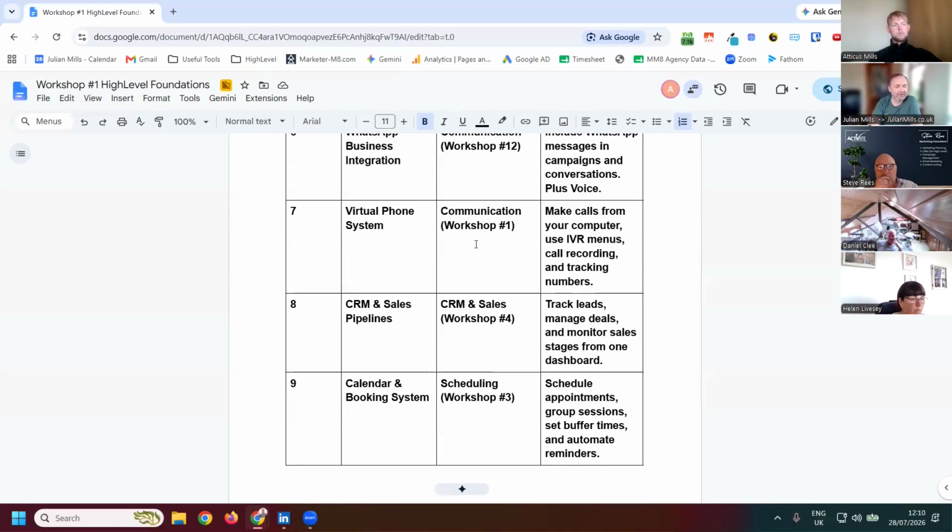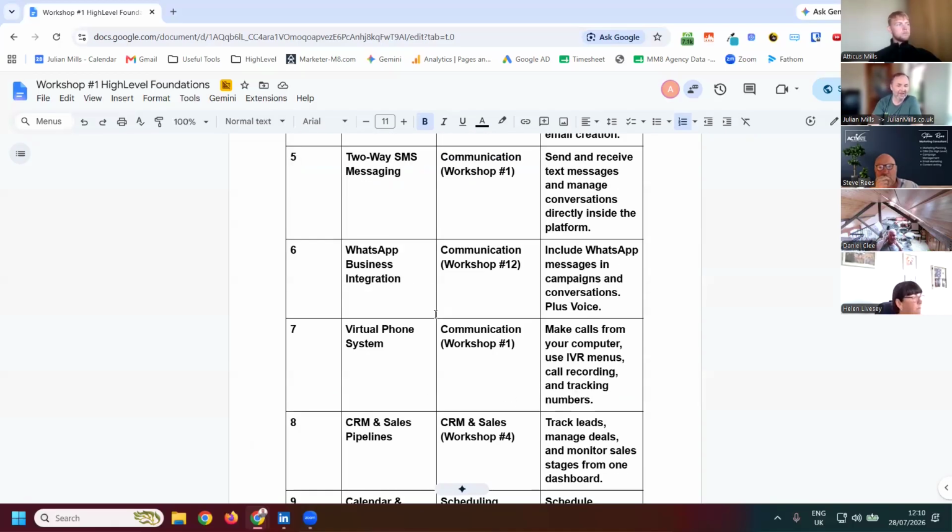So you've got the WhatsApp integration. We've got a virtual phone system as well if you need that. And it can actually be linked to the AI as well. So you know when you call a company, they'll say press 1 for accounts, press 2 for sales. You can actually create your own phone system, IVR phone system in here. Yeah, so some clients are paying hundreds of pounds just for that feature when it's built into HighLevel already. And we've got some clients where we're merging with the voice AI, where the voice AI is answering the phone, and then we're channeling to different people, whoever needs to speak to that person.